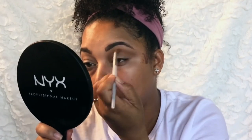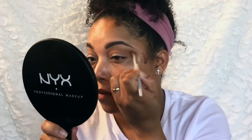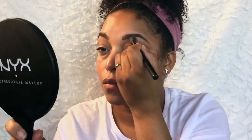Now this is a Full Throttle quad, and does this not remind you of the Anastasia colors? Did y'all see that palette? Yes. Reminds you also of the Sephora Warm Palette. Like, get four shades out of that. Loving four. So, yeah. Just blending it out. And I'm trying to use affordable brushes, y'all. That was from BH Cosmetics. But it's not from the drugstore, but it's definitely affordable.